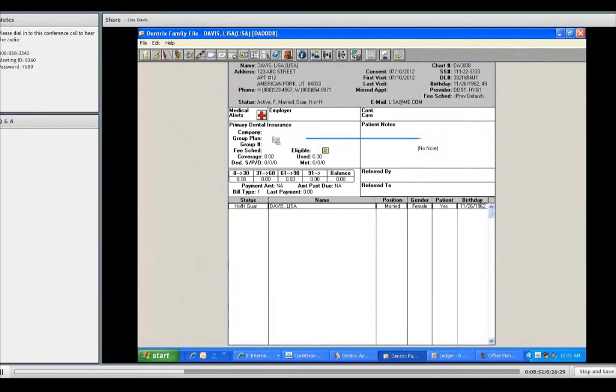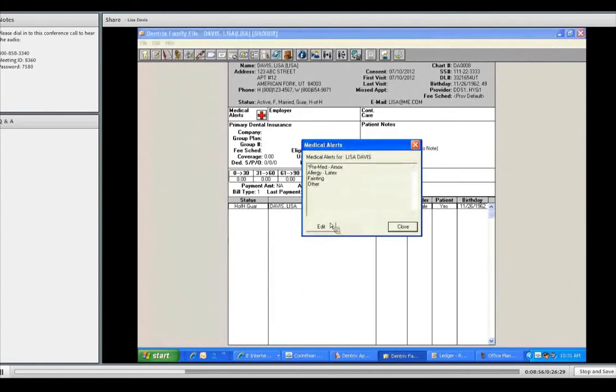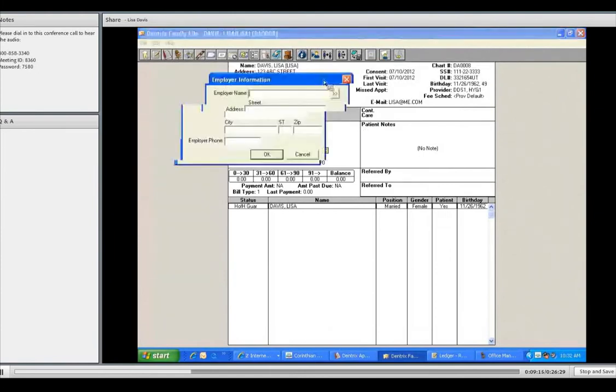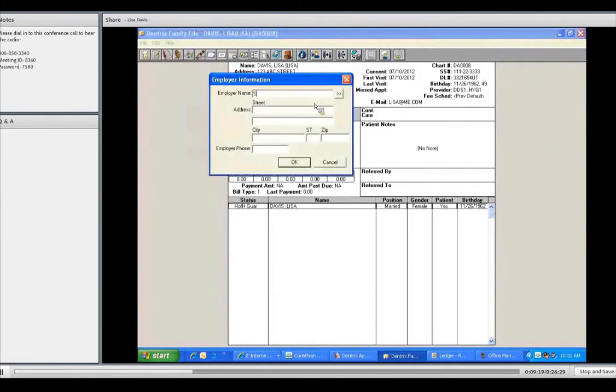The next section, employer. Now, you'll notice that all of the program for the family files are little blocks or little windows. So when I select the employer, I just pop it open, I double click it, and I can locate my employer. Let's say that I work for Smith. First thing we're doing is to check to see if it's already in the system. It is not. So I'm going to keep it that I work at Smith.